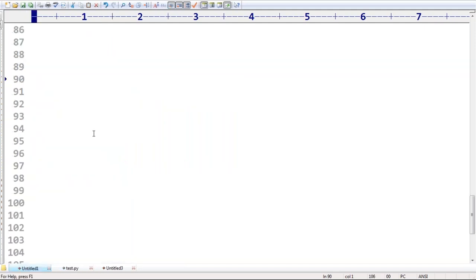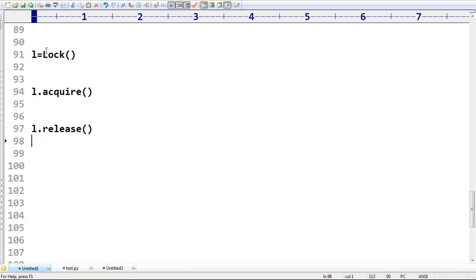Okay, sir, just last one more thing I want to do. I want to create a lock. Anyone, can you please tell what is the code? L is equal to Lock. Excellent. Sir, I want to acquire a lock. A thread wants to acquire a lock. Can you please tell what is the code? L dot acquire. A thread wants to release. What I have to do? L dot release. Like the API is clear.